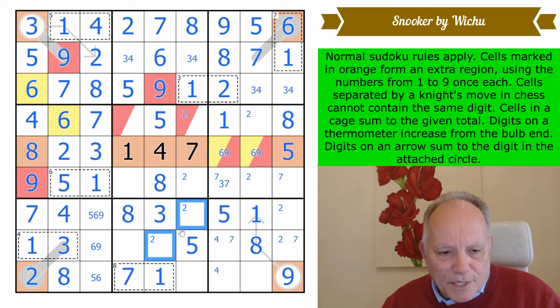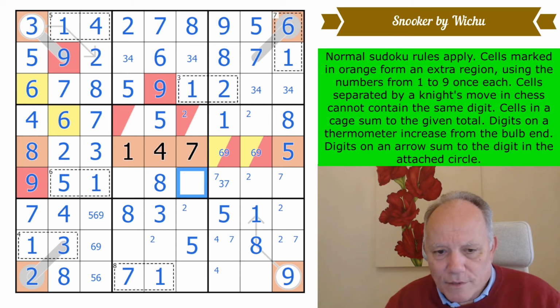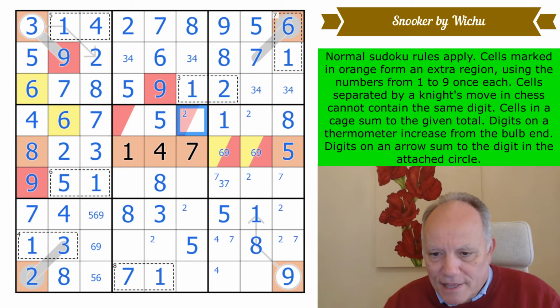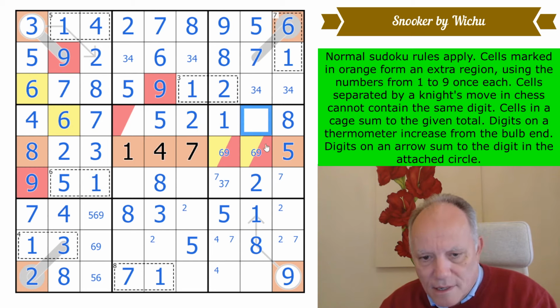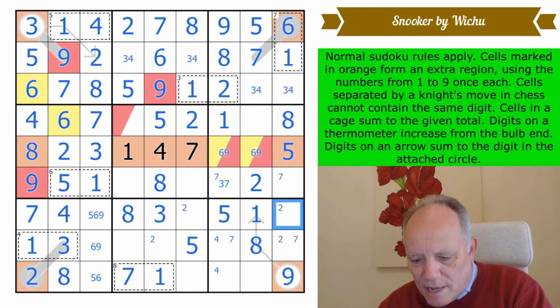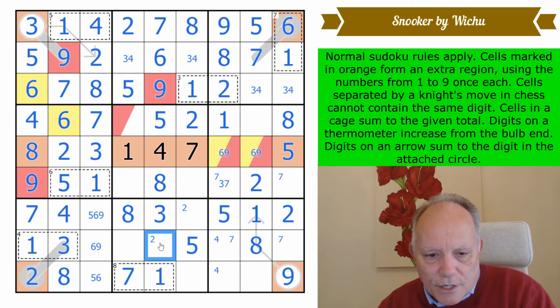Okay, those 2 positions for 2 in box 8 both see that. So that is not a 2. That's why I was saying no, because I thought it had to be there and it couldn't be there. So that's 2. And that places 2 in box 6. Wow, that was a scary moment. That places 2 in box 9. And now we can do 2 in box 8. And that's all the 2s.